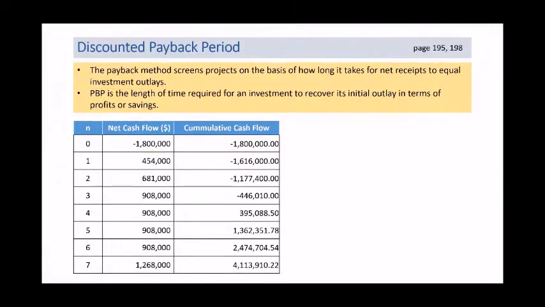Okay, so for all the years, we have that. Now, the discounted payback period actually is when, because this cumulative cash flow is also considered as project balance. So don't forget, this is also called project balance. Now if the balance is still negative, that means we did not recover our investment yet. But if our balance is already positive, that means we have already recovered our investment.